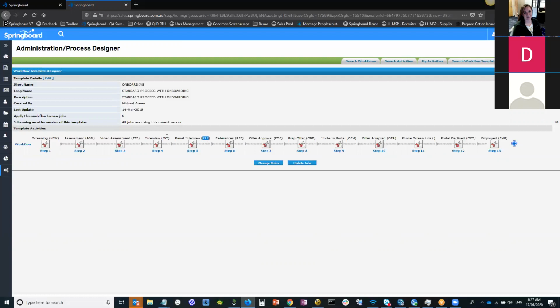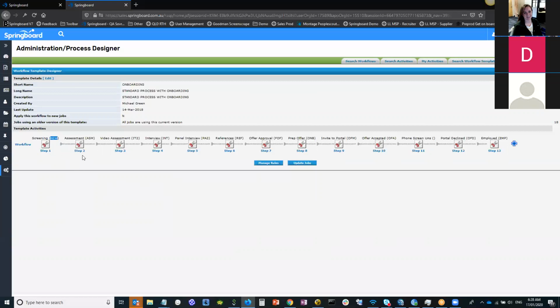We use that because a common status of, for example, INT or EMP for employed or NEW for when they first enter the step, these status codes remain constant whilst they can be associated with different steps of the workflow. And that will make a little more sense shortly. So I'm just pointing it out at this point.